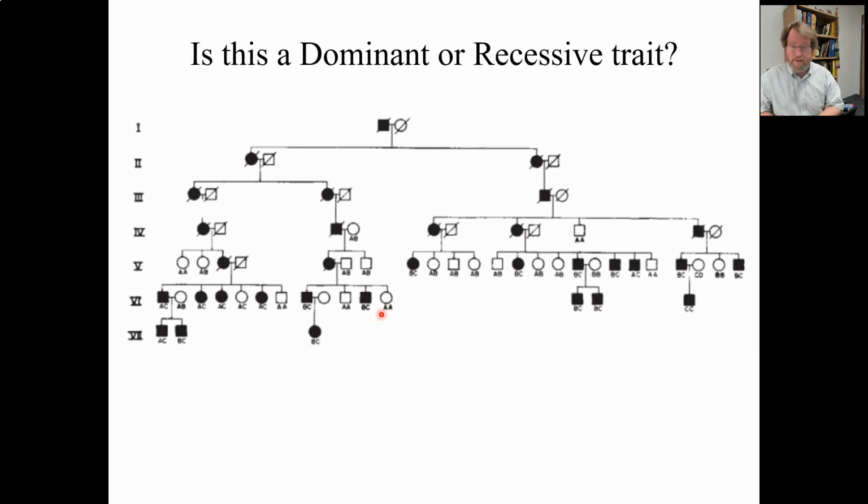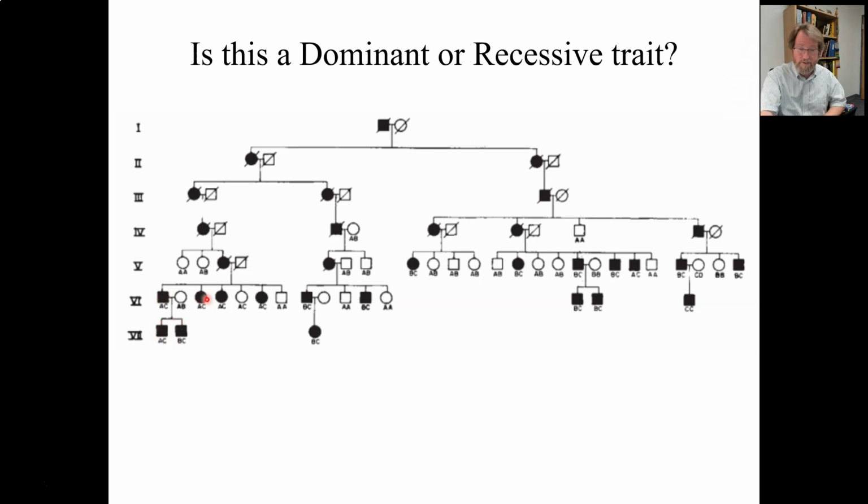And here we have a large family, and you can see a lot of them have died. You may wonder, some of these say AA, BC, AA. I do not know in this particular case what those refer to. They don't influence anything we're doing. And so let's take a look here and see, is it dominant?